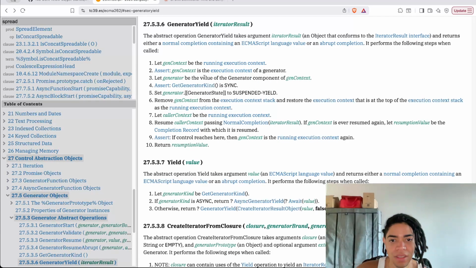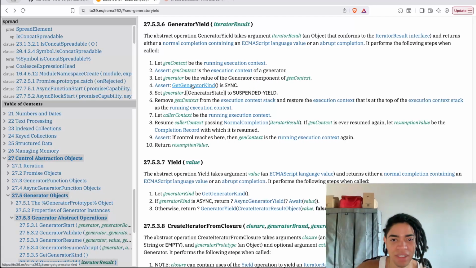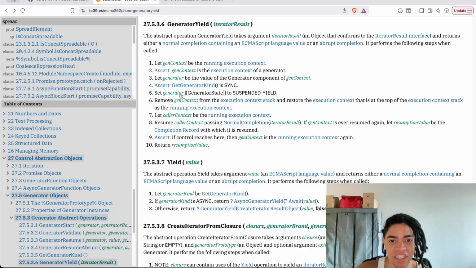Okay, the generator kind is sync, and it says set generator state to suspended yield. So this execution context here is a generator, a specific type of execution context.